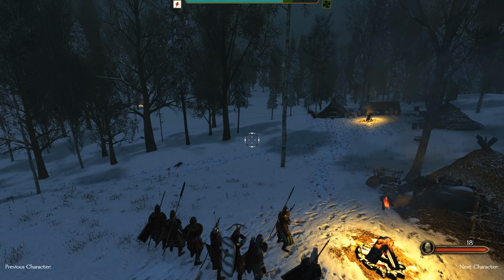So hopefully this helps you guys out in dealing with the bandit hideouts. I know they can be kind of tricky, and it really depends on your character. Did you go with a lot of archery? Did you go with crossbow? If you didn't go with either of those, you can do the same tactic that we've been doing for the bandits in both the forest and the mountains to all of the camps.